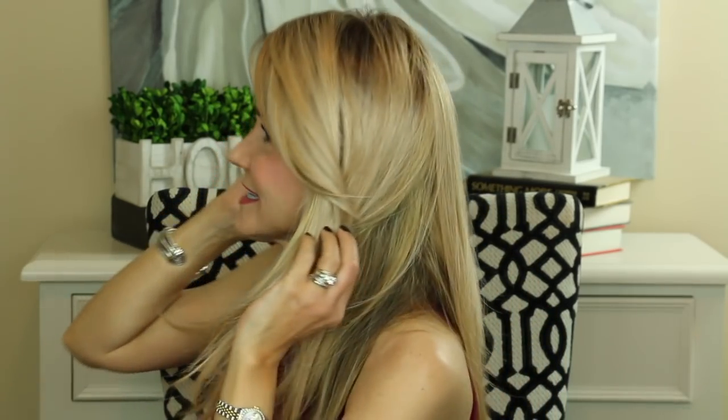It's a lace topper, so it's very easy to wear, very cool during the day. I wore it out to dinner the other night and no one was the wiser. This topper gives me fullness at the top of my hair, which I really enjoy. If you're like me and as you've been getting a little more grown up things have gotten a little more thin at the temples especially, a mono wig topper may be for you. It's the Belle Tress topper from Name Brand Wigs, and it's absolutely beautiful. This is my own hair down here, and this just gives me a lot more fullness at the crown. When you see the stars' gorgeous hair, they may be wearing a mono wig topper.